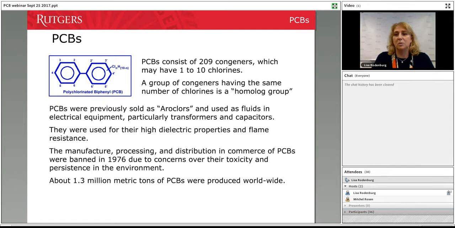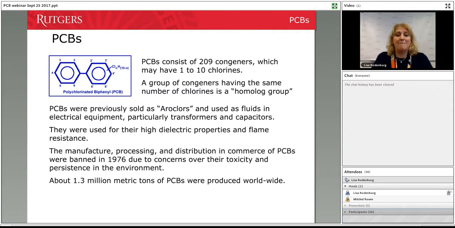And it wasn't until it was discovered how toxic PCBs were that the U.S. Congress moved a bill forward to ban them. And so they were banned in 1976 under the Toxic Substances Control Act, often called TSCA. And at that point, their manufacture ceased and they stopped being used. But because they're quite persistent, here we are in 2017 still talking about the problem of PCBs 30 years later.